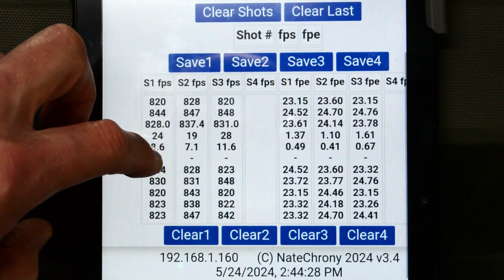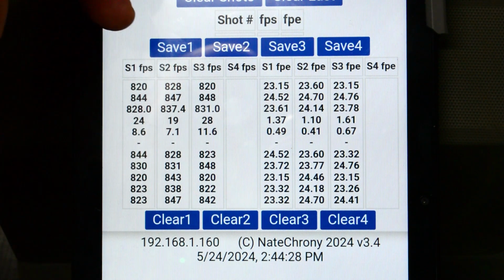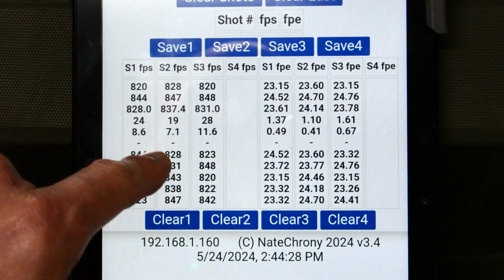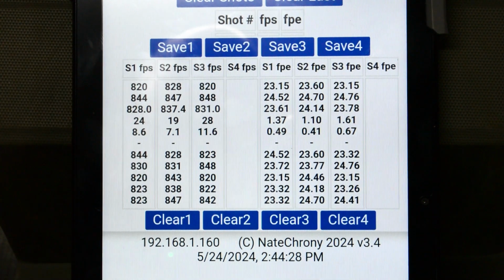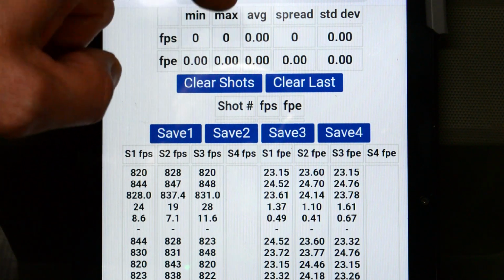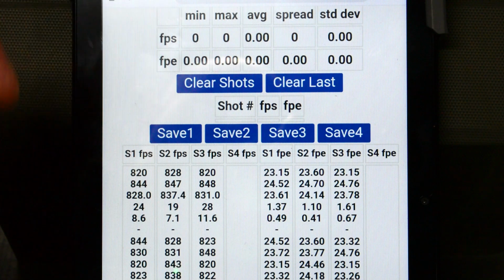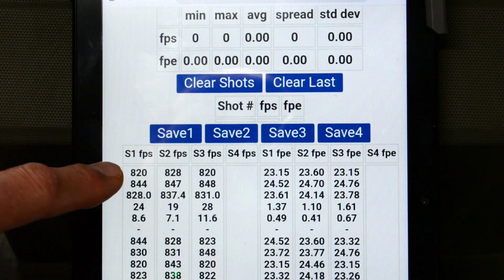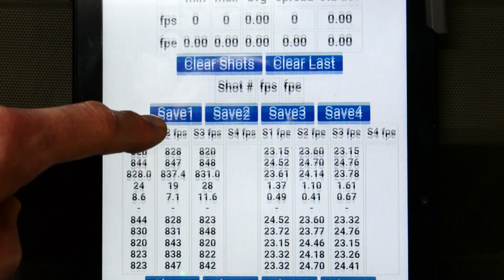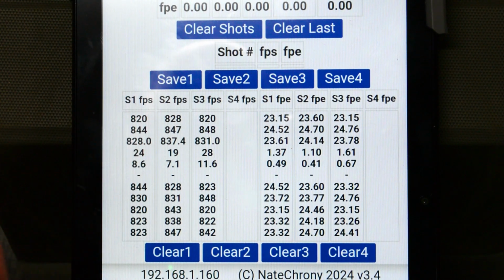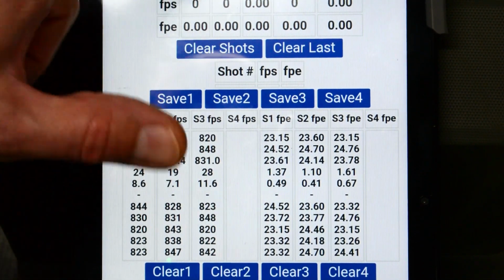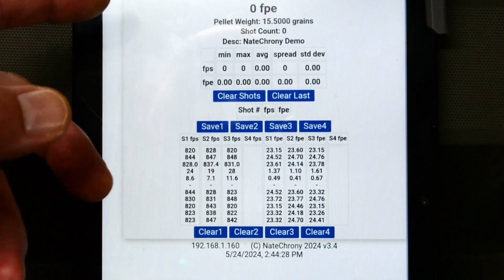Now down here we've got those 4 different save slots, save strings: 1, 2, 3, 4, speed, and then we've got the power. So it's nice and easy to compare adjoining columns because all the speeds are together, all of the powers are together. Similar to the statistics above, you've got the minimum, maximum, average, spread, and standard deviation. And this is what you've got at the top here. So the first figure is the minimum, the maximum, average, spread, and standard deviation. You then have the shot string below that. So you've got statistics of not only your current shot string, but all saved shot strings as well. So really good to compare different results when you're doing lots and lots of testing.